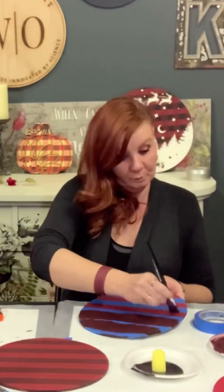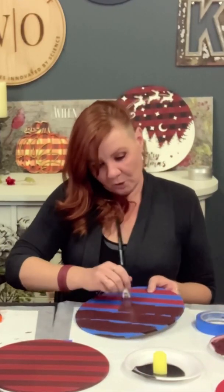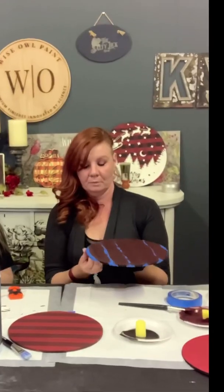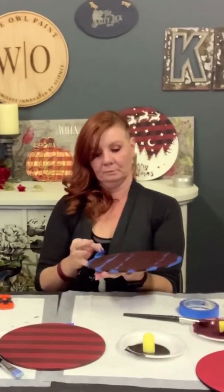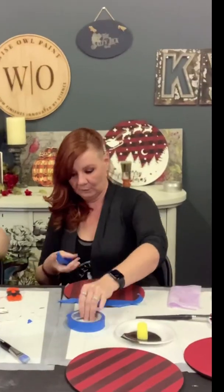You're going to want to make sure that you have a nice even coat through this. Otherwise you're going to have uneven lines and we don't want that. So make sure you put down one nice coat and then you can even come back and do a second coat if you like. Once you have all of your lines painted, you're going to want to remove your tape for this step and allow it to dry.